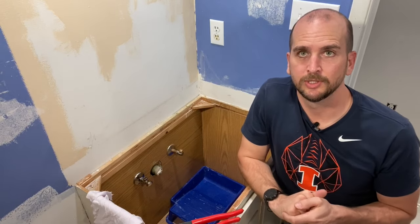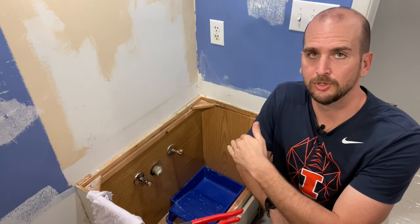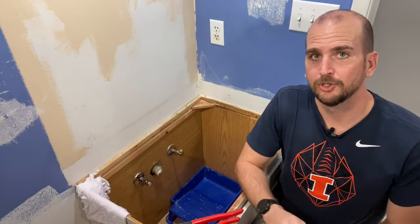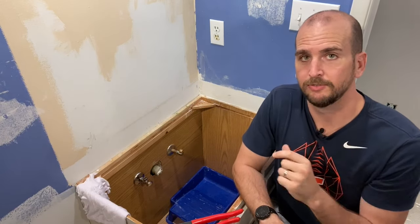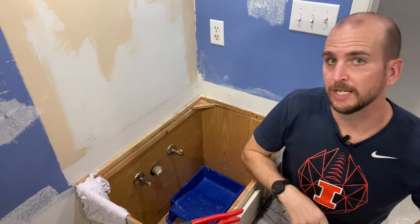So let's jump in. I'll show you what tools you're going to need for this job. Tools and supplies are pretty minimal. There's an old roller tray in the bottom to catch water — you're always going to have some water leak out during this work, so have a tray and some rags handy. Also to clean off the copper pipe and make sure it's smooth for the ferrule from the compression fitting, I'm going to use a little emery cloth or sandpaper.